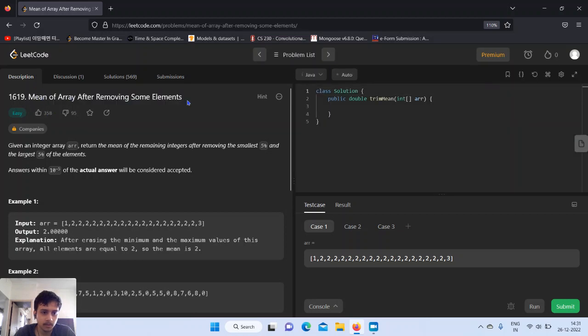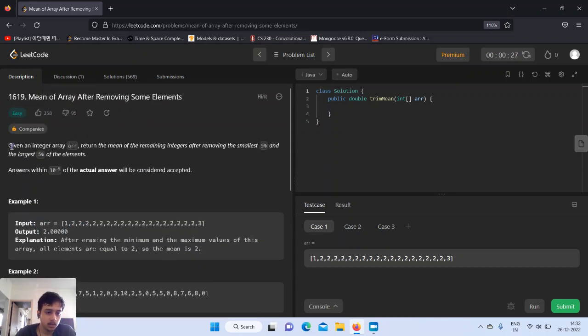The mean of an array after removing some elements. Oh well, it should be easy. Yes, you can remove some elements, as we discussed in the previous video, using sorting, and then move ahead until we reach that element.